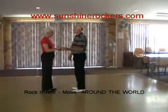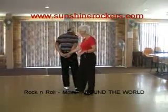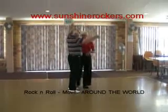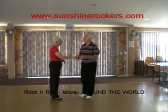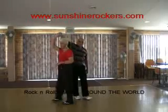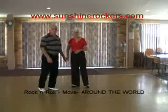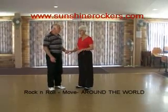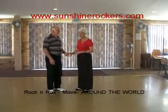The man should be placing the lady's hand in his hand. Exactly the same way the other way. Rotate. Place the hand. And that way you don't have any trouble finding the lady's hand. So the lady shouldn't be looking for your hand, because that will make you giddy.